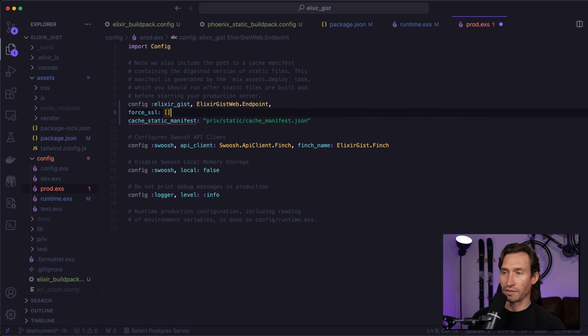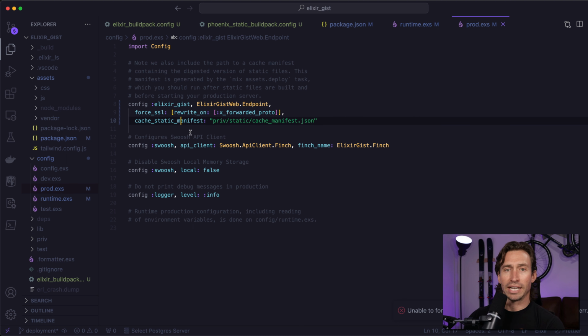Then inside of square brackets, we need the rewrite_on key. And then inside of another square brackets, we need x_forwarded_proto, and then close off those brackets. And then let's throw a comma at the end there so we don't make the compiler angry.